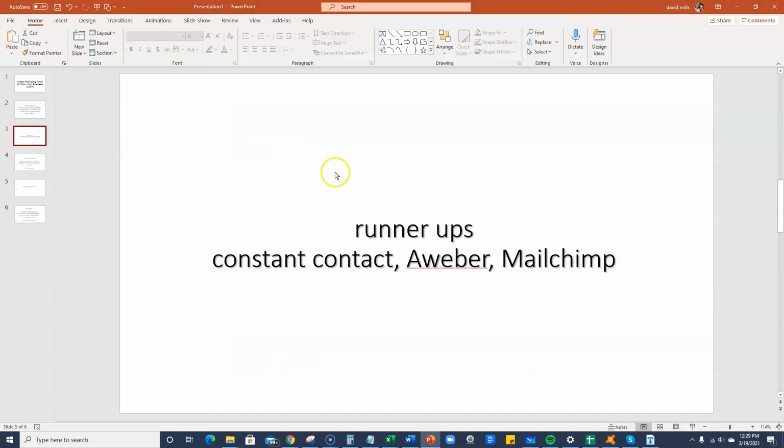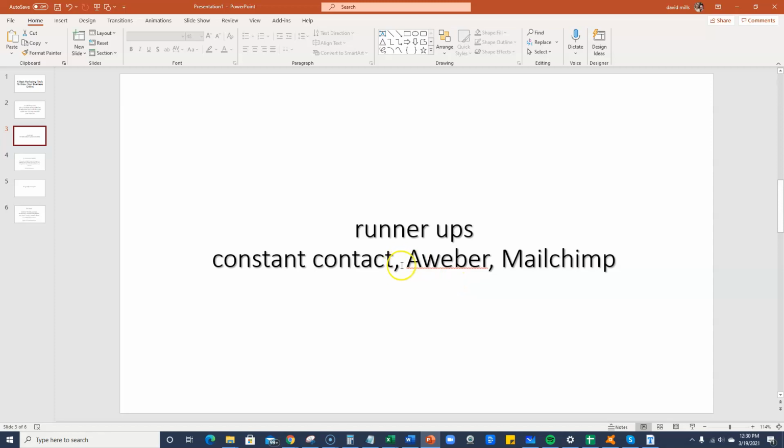So I want to move on and show you. Now, there are some runner-ups. Of course, I'm kind of partial to GetResponse. I've been using them for years. I have used Aweber. I have used MailChimp. I've used a lot of them, but my favorite is GetResponse because it is very beginner friendly. What I found about the other ones is that they're not as beginner friendly. I just don't really like the user interface on those. And with pricing, I believe GetResponse has a better price to start, and even as your list grows, they end up having the better price too. So GetResponse is what I recommend.